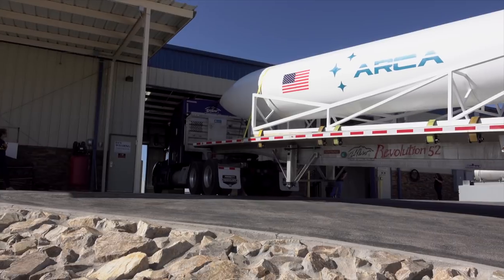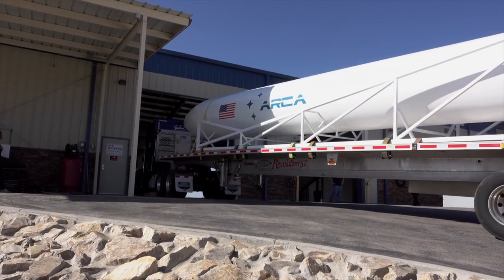But for our team, a new question arose: how can we practically use a rocket that has only 50 to 60 seconds of specific impulse, when current rockets are having specific impulses that are around four times higher than this? We had a very hard time finding a solution to work with this technology, because it was pretty obvious that this rocket can't work as an orbital launcher and not even as a suborbital launcher in one stage. We were afraid we were on a dead end. But the use of water as propellant, offering very low cost and protecting the environment, kept us pushing and trying to find a solution.